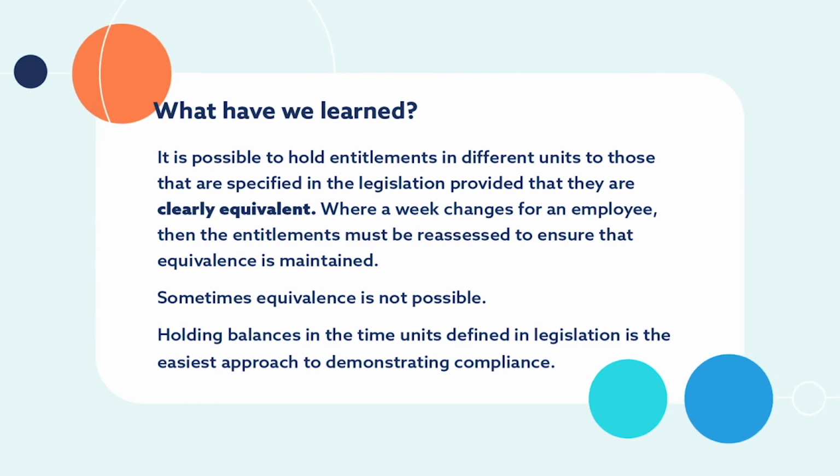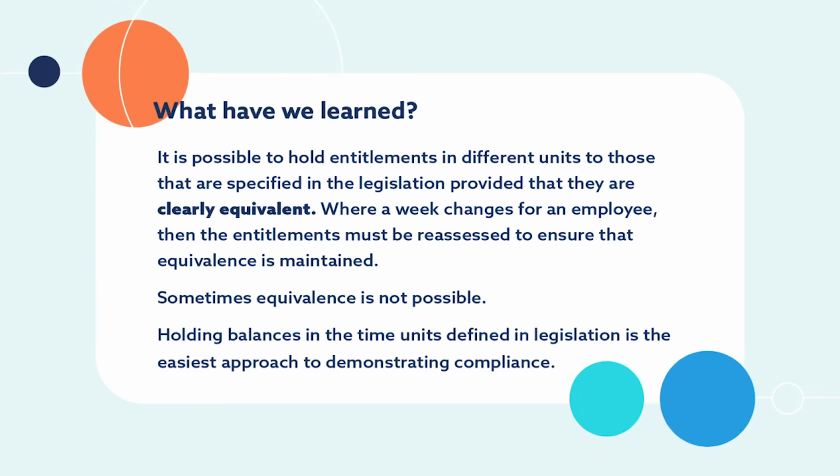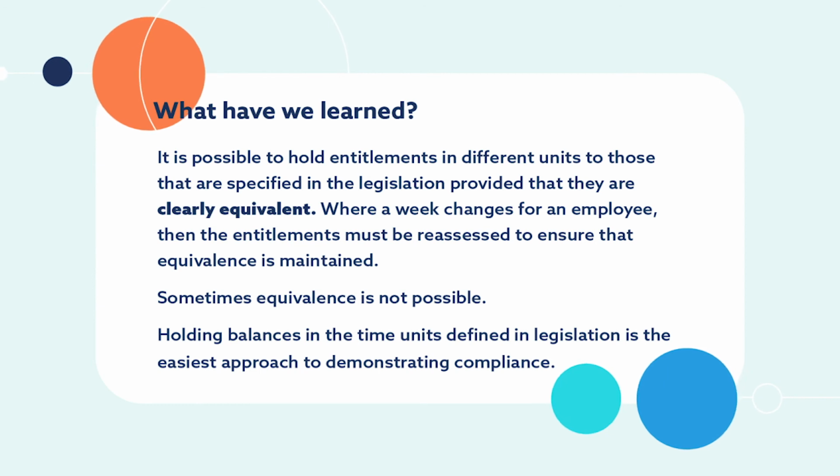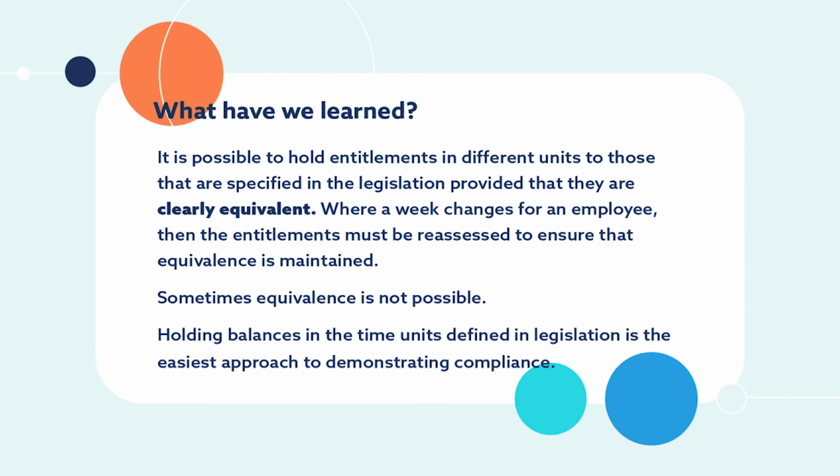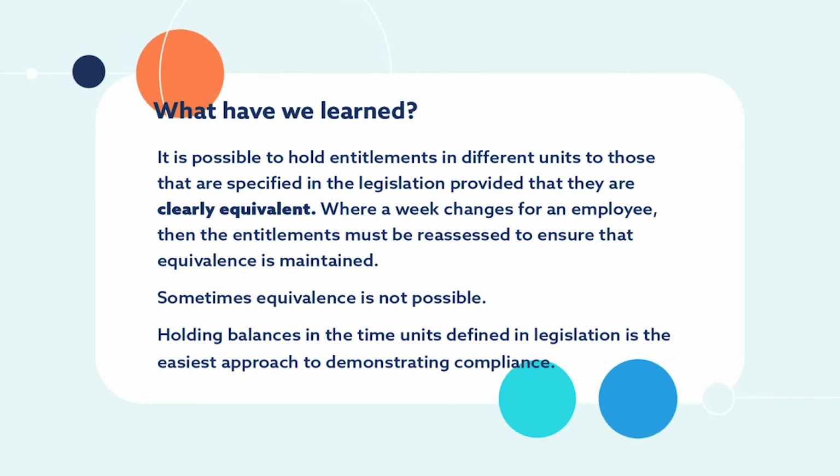So first of all, I want to point out, yes, it is okay to hold your annual leave entitlement in weeks, provided you can show that clear equivalence. If you can show the clear equivalence, it's absolutely fine. But you do have to remember, if they do change their working patterns halfway through the year, you need to make sure that you are recalculating or modifying their entitlements to make sure that that equivalence is maintained.